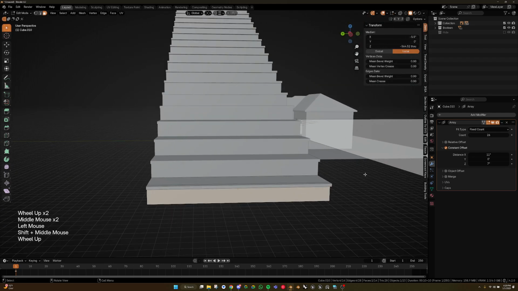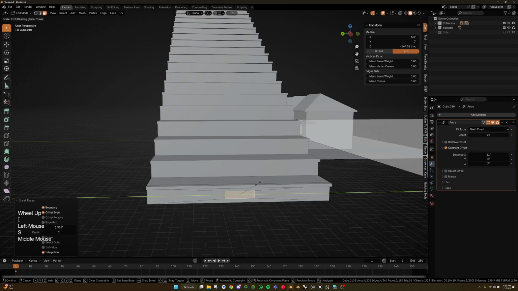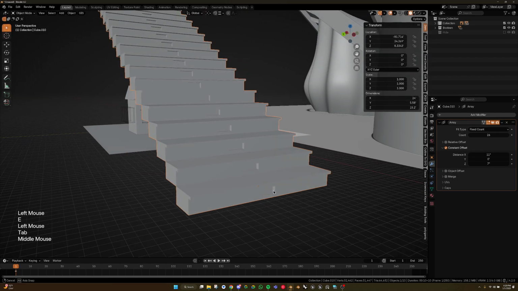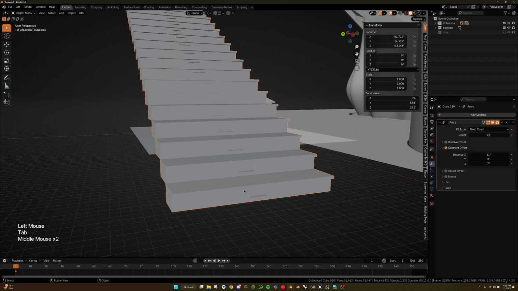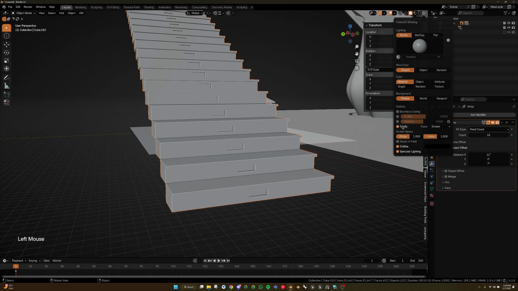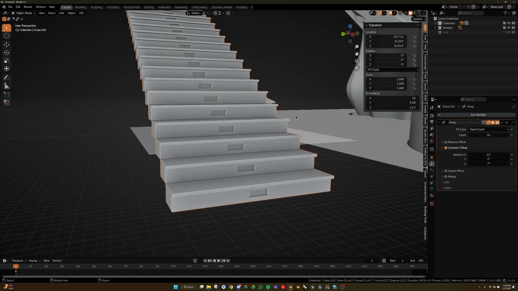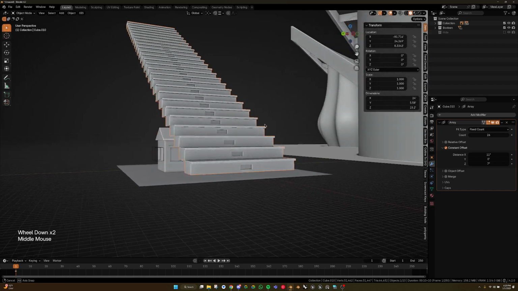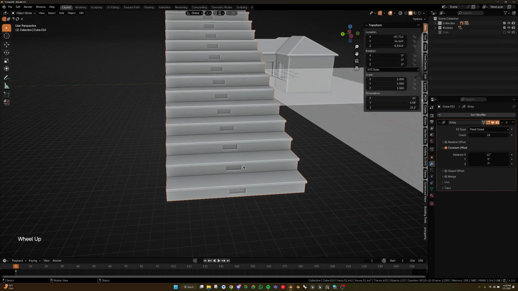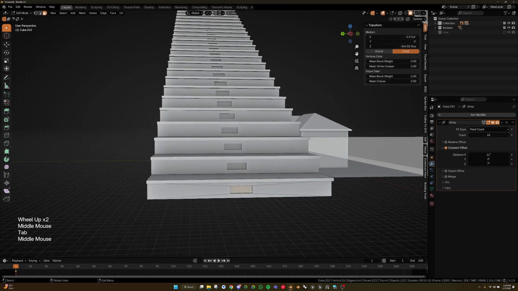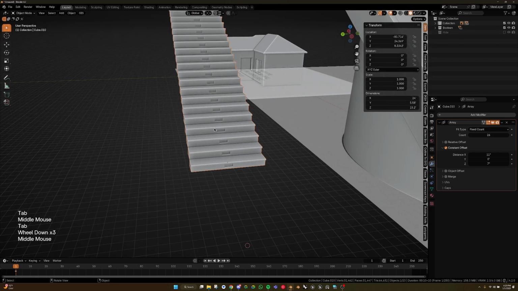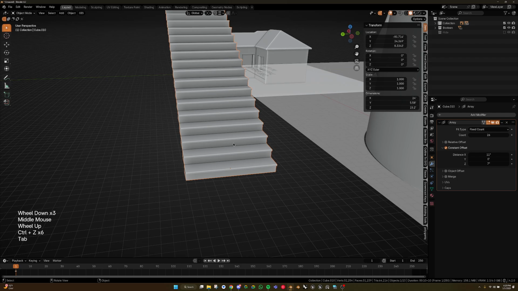If this was an outside light, you can inset by pressing I, scale it, and you can do little lights here. Notice how it's hard to see what's going on? I like to go down here and enable cavity and hit both. There you go. So now it's really easy to see what's happening here. You could just do that, and then there's like a light. But for this purpose, we're not going to do that.